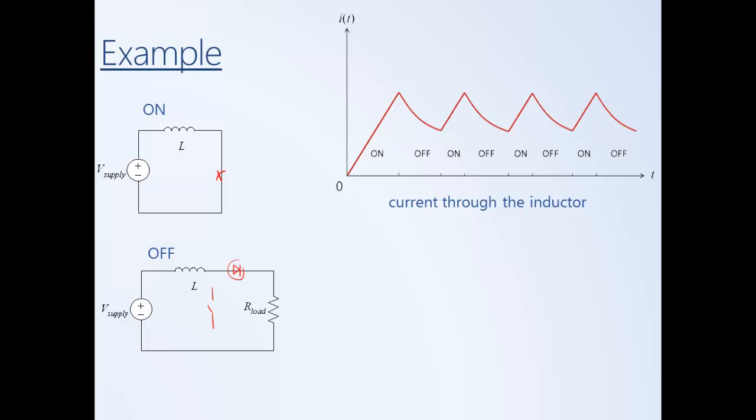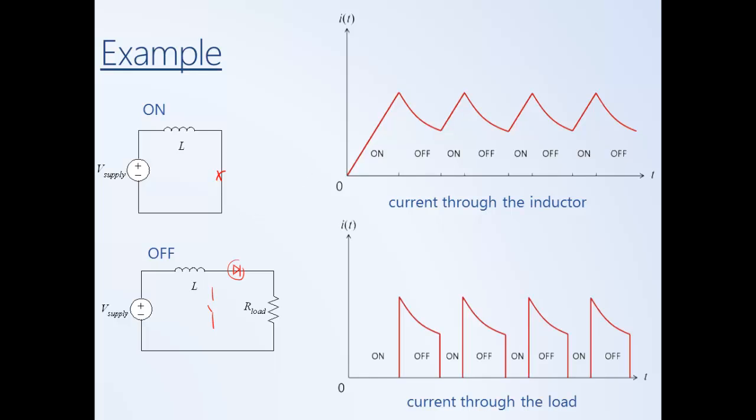Ultimately, what we're trying to do, though, is affect the voltage across the load. And so when the switch is on, in essence, the load is disconnected, so no current flows through the load at all. So this is really what the current through the load looks like. When the switch is on, all the current goes through the switch and none of it goes through the load. Obviously, this isn't the sort of behavior that we want. We're trying to achieve a DC voltage at the load.